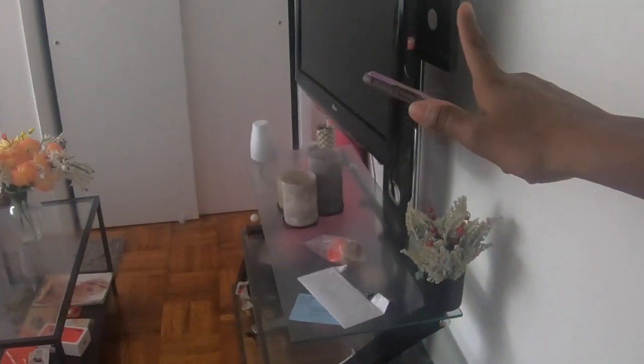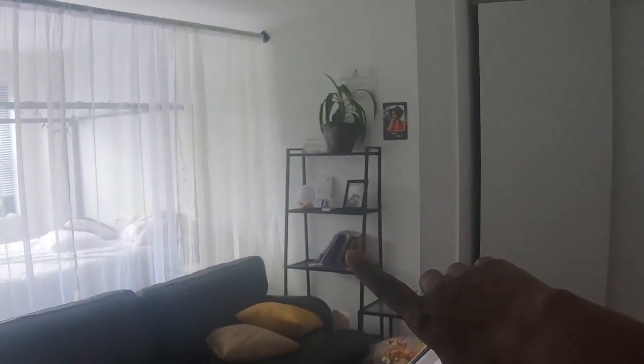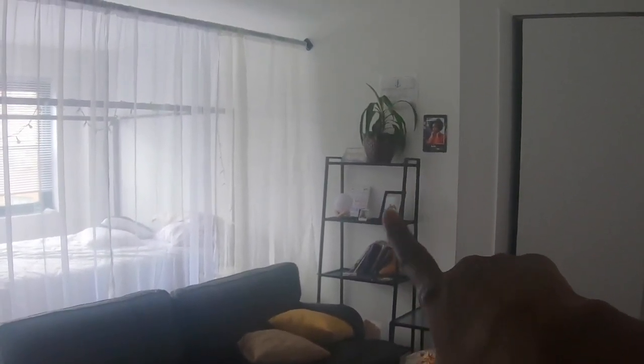This is my TV stand from my old house. This is also the TV from my old bedroom. This is also something I had in my living room in my mom's house. That's a closet right there. I had this chair in my bedroom in my mom's house. This was one of the couches that we had in my mom's house. Almost everything here is from my mom's house. Then that book stand over there is also almost from my mom's house, but we initially bought it because we knew that when I got my own place, I was gonna keep it. I have some books on there, some cute things I'll show you, and then another side table there.